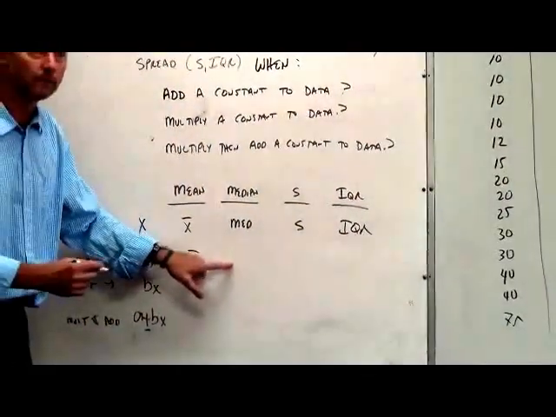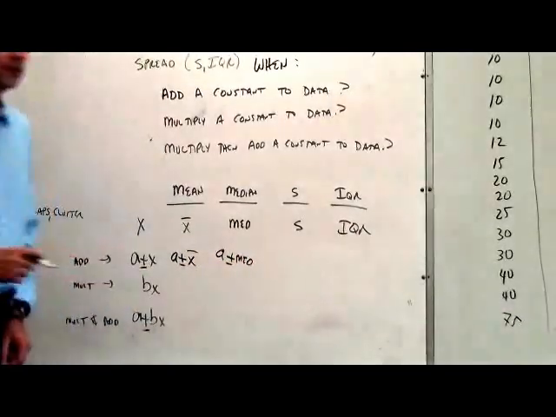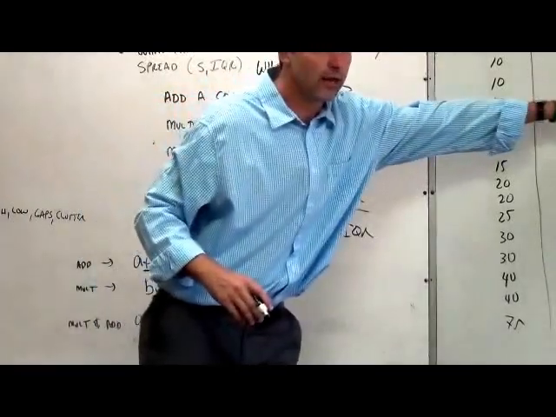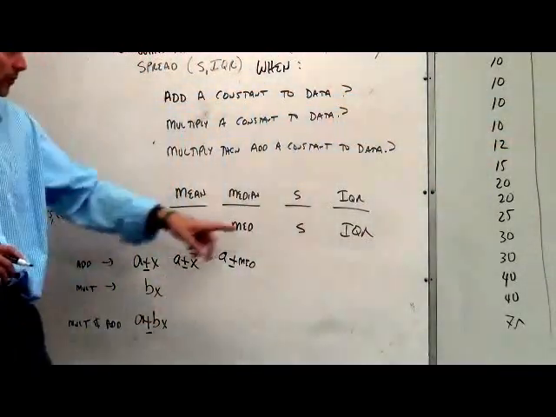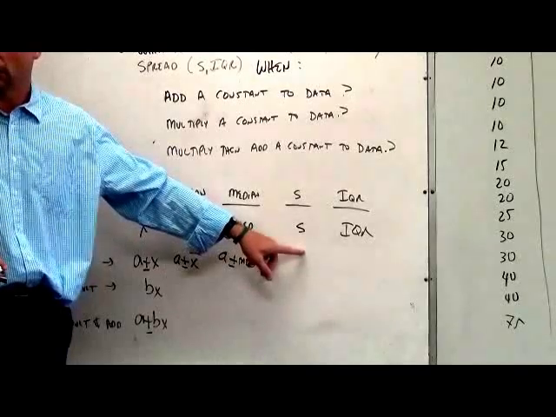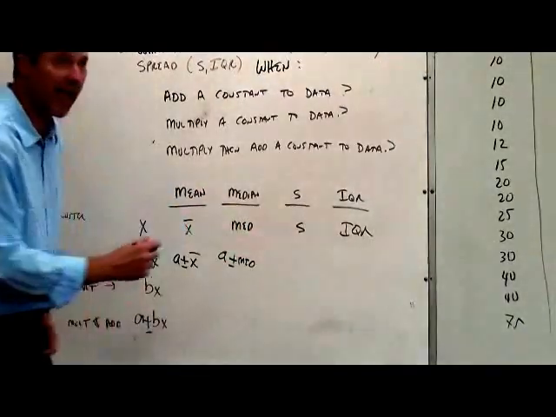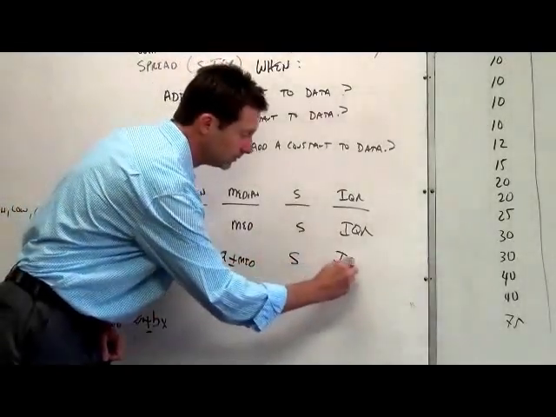Same thing for the median. Take that constant, add or subtract the old median, and you've got your new median. I've got my old median here of 20. I'm going to add 32 in the way I go. But here's where things got a little weird. Okay? Here, if I add a constant, did anything happen to my standard deviation? Nope. Or how about the IQR?